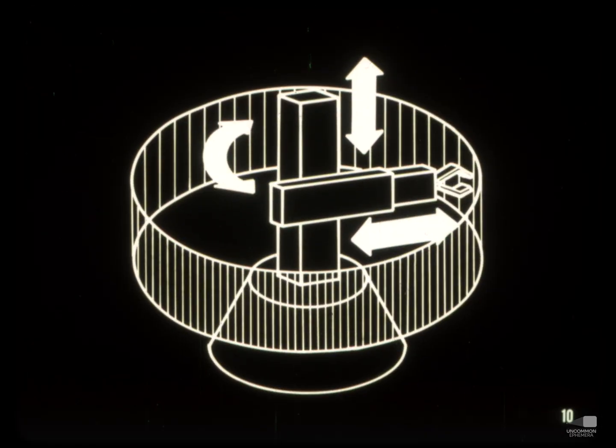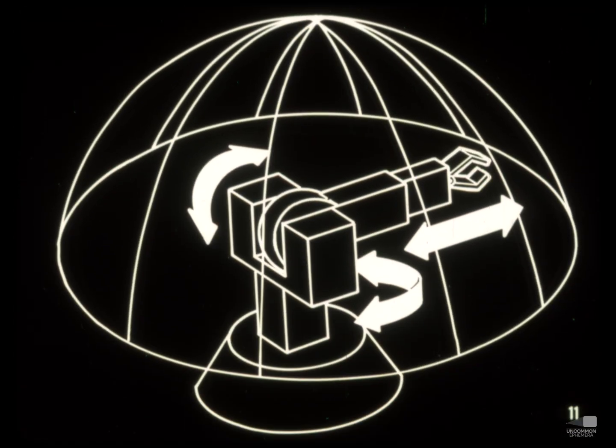The envelope for this robot is cylindrical, since in addition to being able to rotate on its base and extend, retract its arm, it is also able to move up and down on a column. This is known as a cylindrical coordinate low-technology robot. This is yet another low-technology robot with base rotate, extend, retract, and vertical pivot axes. This robot is called a spherical coordinate robot because its envelope defines a portion of a sphere.